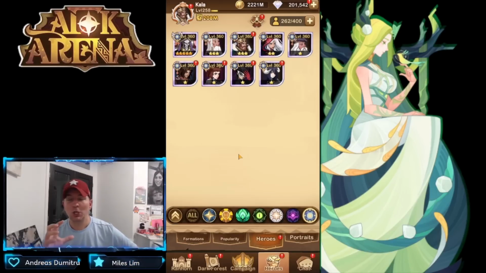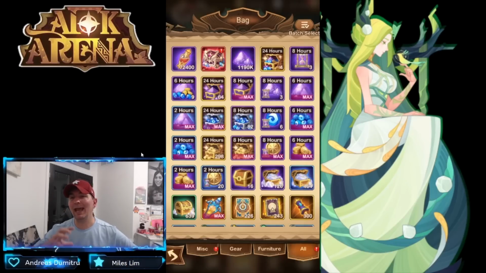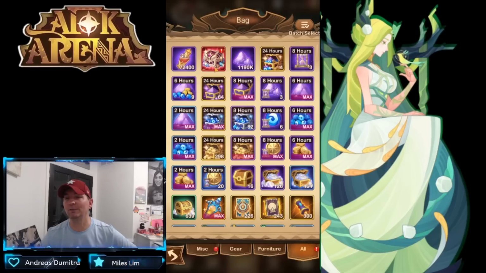But again, looking at what we have within this account, guys, look at the bag. Now, if your bag looks like this, we have almost 73,000 Twisted Essence. That is right, guys. Been sitting on Twisted Essence forever. This will hinder the game progression. This will absolutely be a huge, just fundamentally impressive ability to push through here, guys, using all of these resources.